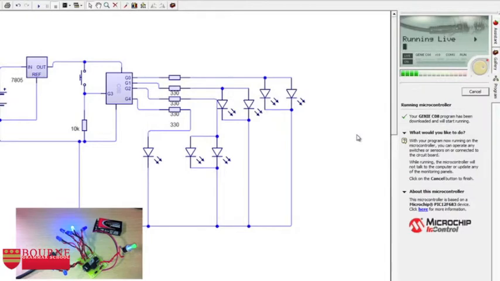So what you need to do now is write a full program if you haven't done so already, and in the next tutorial or so we'll hopefully look at assembling this and putting it into a case and finishing up. So we're nearly there. I'll see you in the next tutorial.